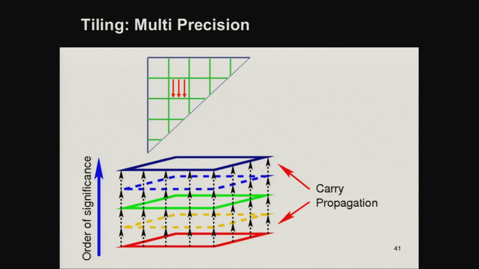So if you start tiling for multi-precision, the first thing that you see is, OK, we can break the triangle up into regions and start trying to handle 1 of them at a time. And if you remember back to the first picture, when we were adding things together, we had to keep allocating extra memory as they got longer. The analog for tiles is that you have a stack of them. So this is basically the beginning of the number. This is the next part of the number, the part after, and it just keeps going until you have enough of them to make up the entire number. So you get this pattern where you have these tiles to deal with at the beginning, and then you can kind of think of them as coming out of the board and just keep doing them over and over again until you're done.